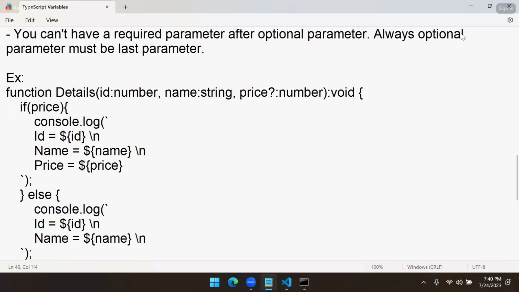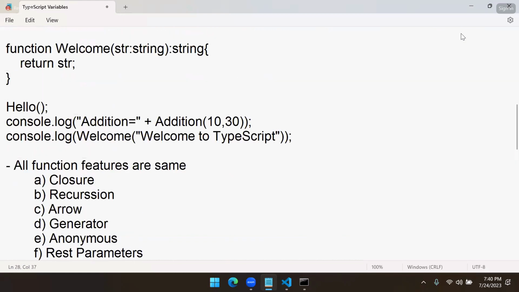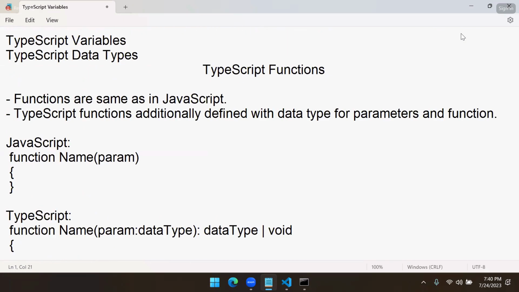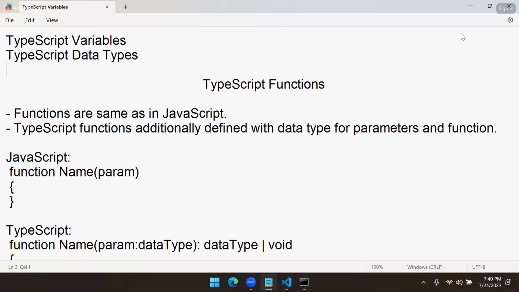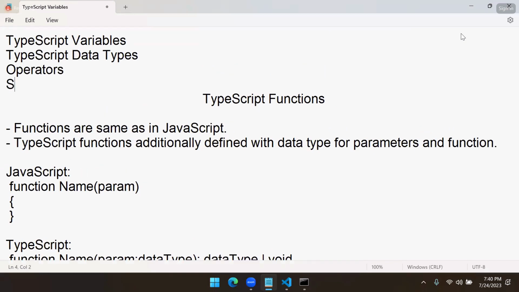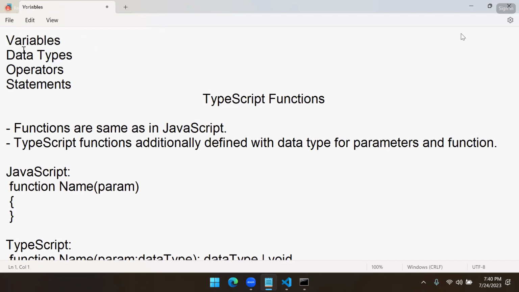Right? So variables, data types, and functions. Operators, statements, I already told you. Operators and the statements all are the same. No change. Operators means arithmetic, comparison, assignment, all these operators are the same.